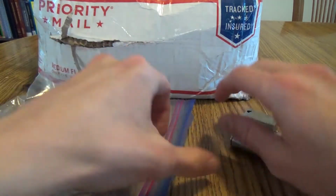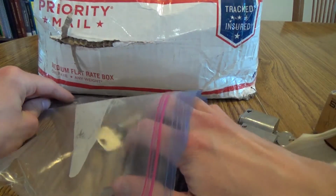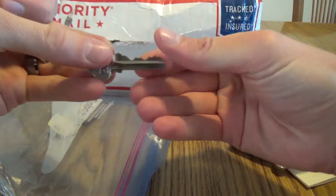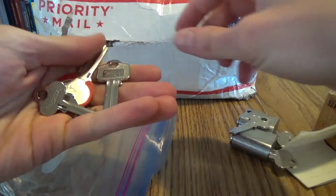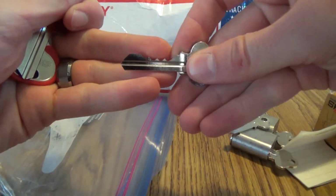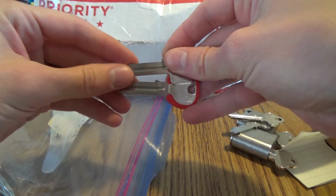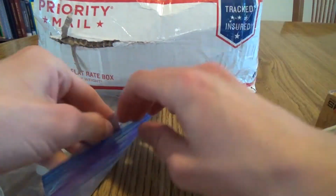And he sent me some extra keys as well, which I'm very excited about, so I can play around with re-pinning the locks. So here's one of the keys. Really, I could make challenge locks out of any of these. They're pretty solid. Look at that one. That one's really nice, I like that one. And even sent me a few blanks. So, one 5 pin, one 6. So thank you very much, my friend, for sending me those.